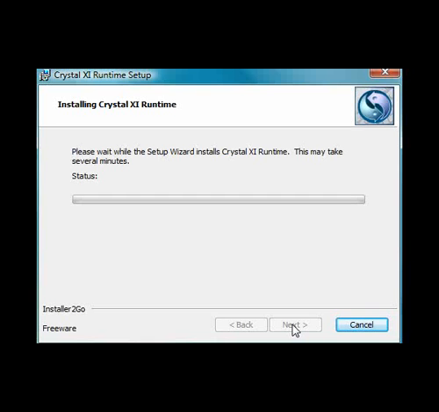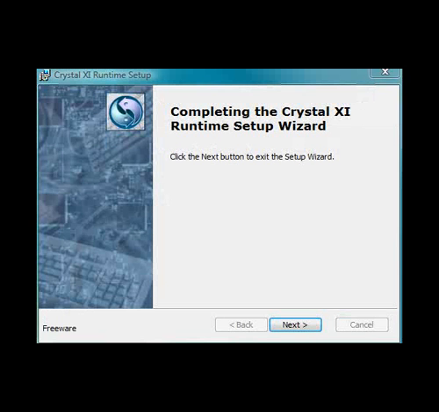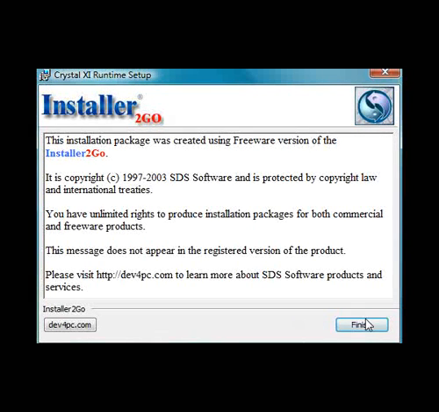If you already have Crystal 11 on your system, then the file So now our Crystal runtime is complete, and we can finish that install.